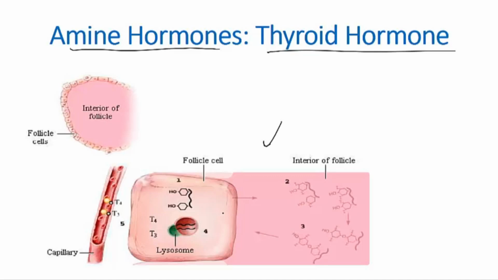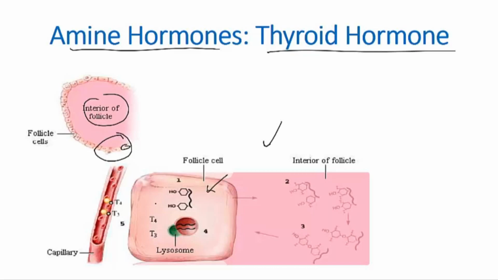Now thyroid synthesis takes place in the follicular cells. So if you look at here, this is the follicle of the thyroid gland, and these are the cells circling the interior of the follicle. The interior, though it contains a larger area, is not responsible for making the thyroid hormone. The hormone is made in the follicle cells, and if you zoom into one of the follicle cells here, you will see this is the follicle cell and this is the interior of the follicle, and one part zoomed in.